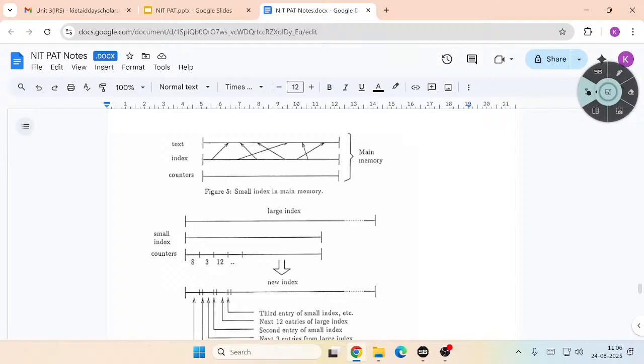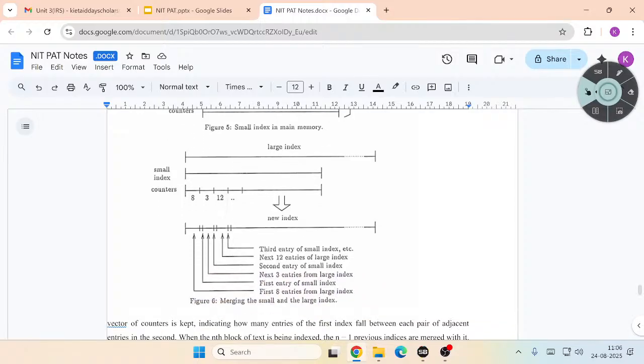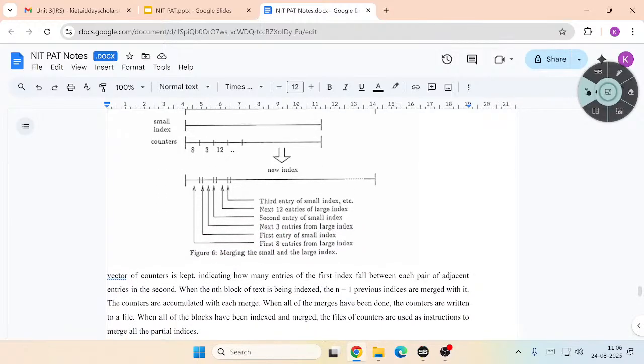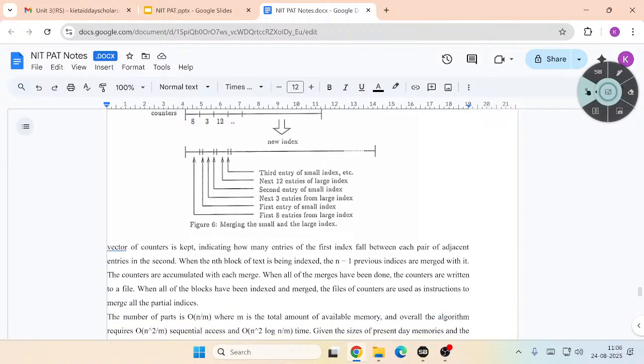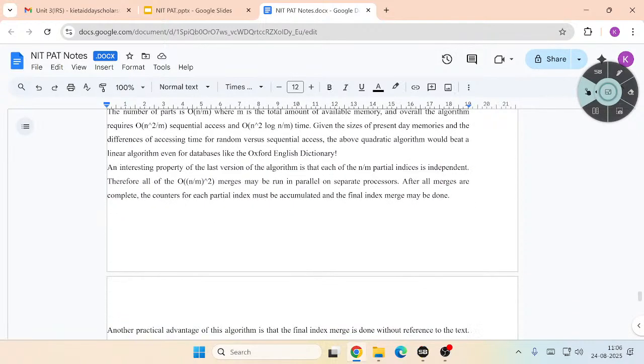Here it is the extended index, here it is the small index. You are converting or merging it into the available data. You take the entry of the index, the words, and the characters, and then go with the complete values.